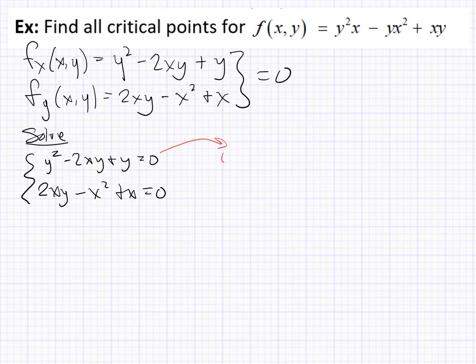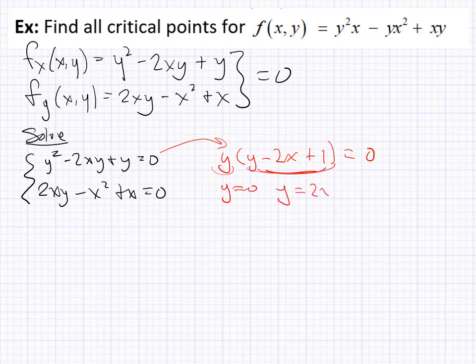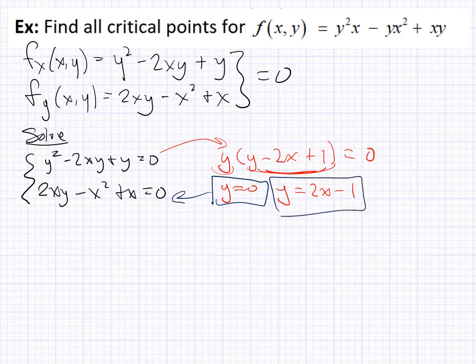So let's look at this first equation. What I can do is factor out a y, in which case I'm going to get y minus 2x plus 1 equals 0. And so now what do I have? I have two things multiplied together equal to 0. Zero product property says, well, either y equals 0 or this has to equal 0, which would give me y equals 2x minus 1. In which case I could then take each of those, which is solve for one of the variables, two different versions of y, and I could take that and plug it in there, the other equation, for y.